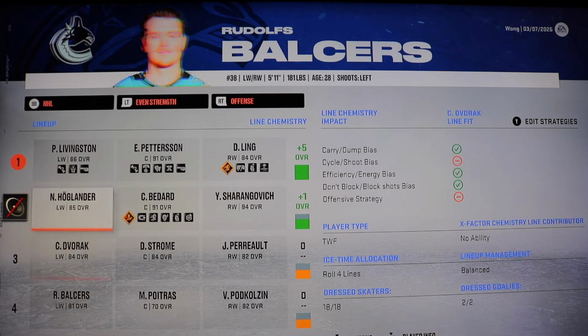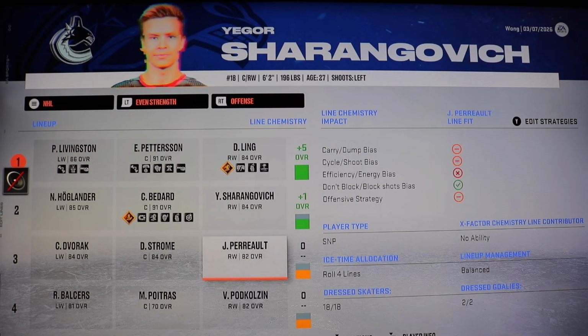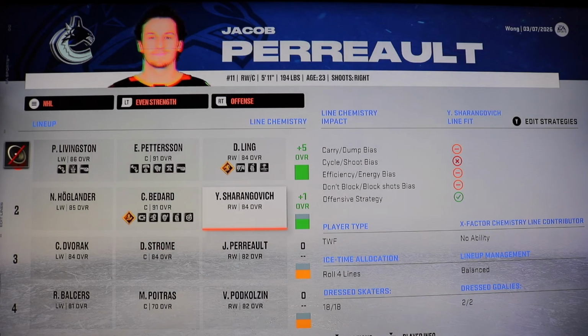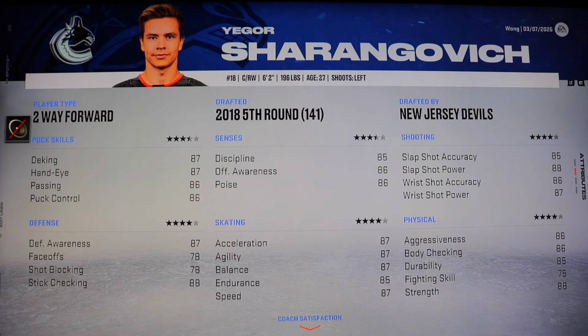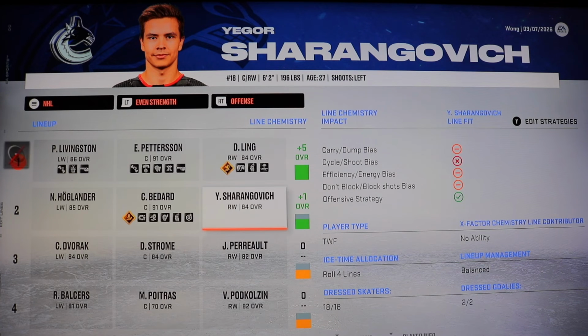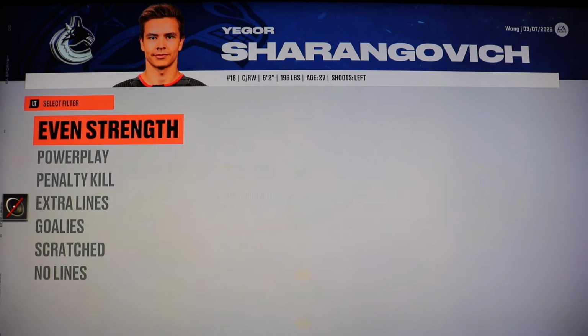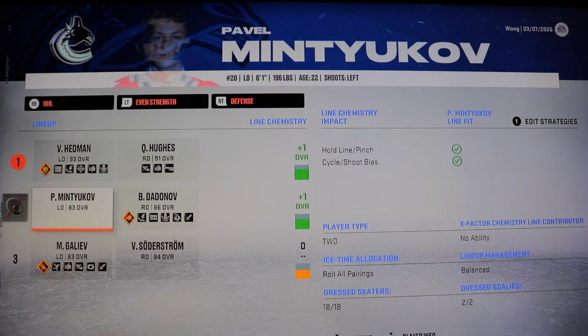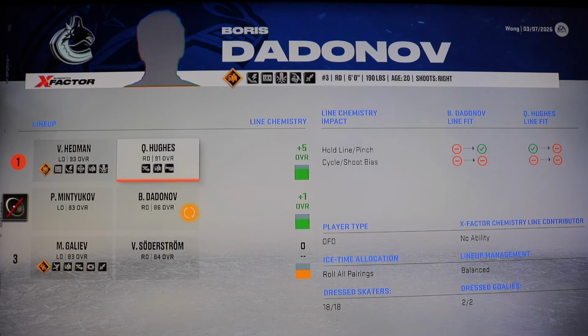Okay, so our fourth line is pretty bad. I actually might want to consider re-signing Strome and Sharon Govich and just giving these guys a little more term here. Maybe we can get them on a good deal because they're decent players right now, providing some depth for the organization. And on defense, yeah, it's messing with my lines again.